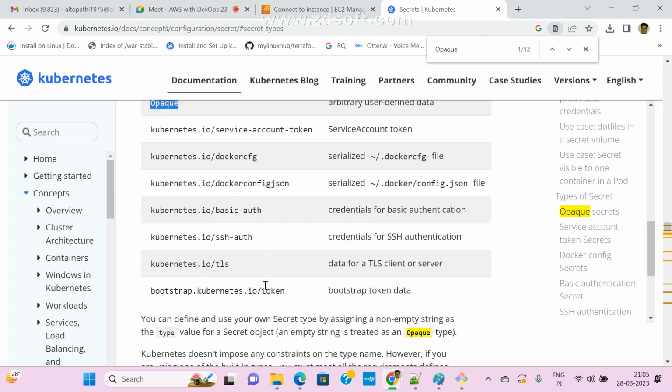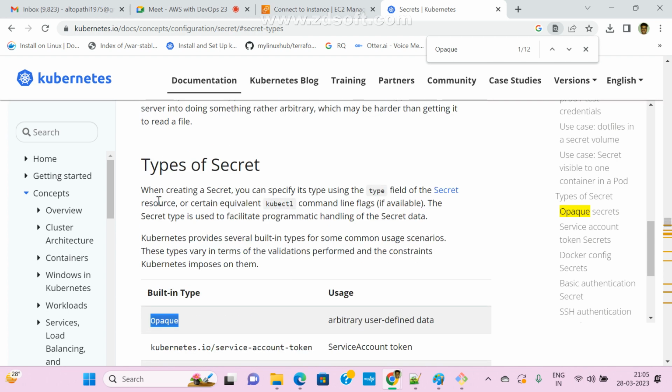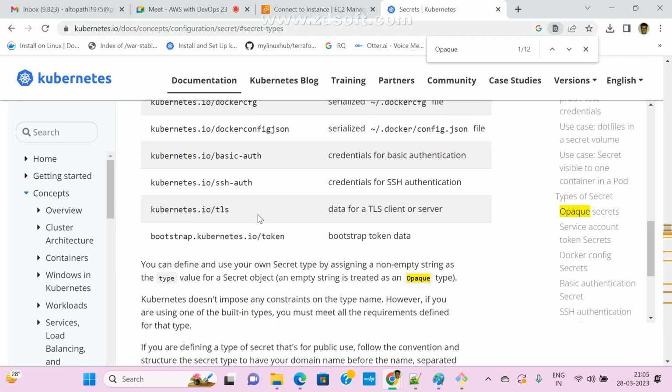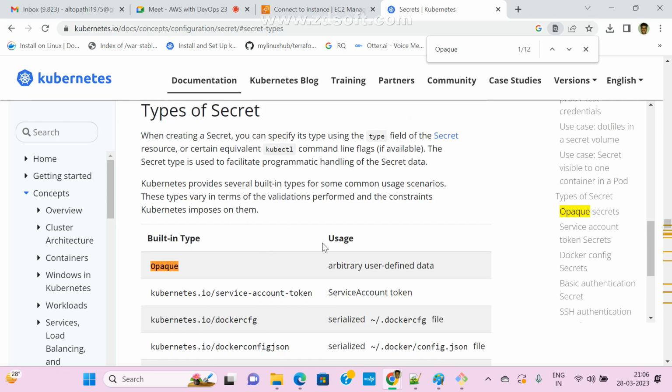So these are the different ways we can create the data format and all. When you create a secret, we can specify the type using the type field, that is, what type of field, whether username, password, authentication, or any tokens and all. Or if you are passing any SSH authentication and all. So these are the different secret types, guys.